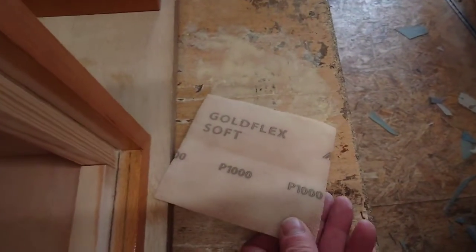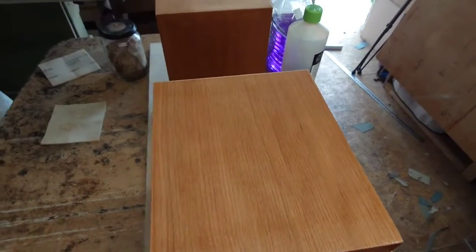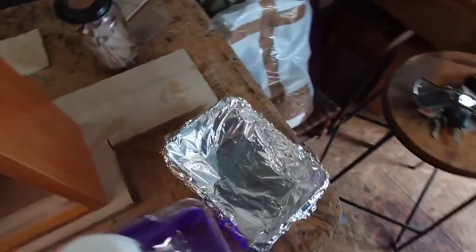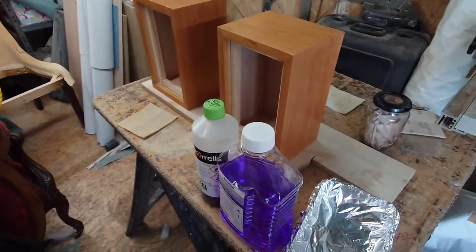So these were left for around about 8 hours, and I've flattened them back again with some P1000. Okay, and now these have had effectively 16 coats already, so what we're going to be doing now is giving them a nice fine polish. So I shall put the phone on the camera on the tripod, and we'll show you what I'm going to do now.